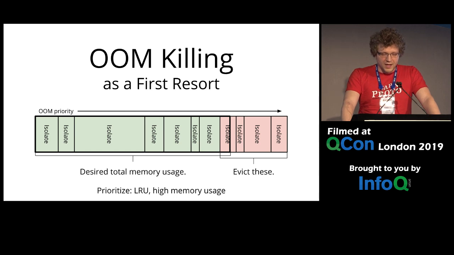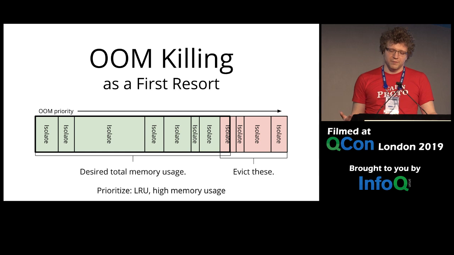In a traditional operating system, you have a bunch of processes using memory, and they allocate the amount of memory that they want, and the operating system has to live with that and hope that everything fits in memory. Because if it doesn't, then it has to take drastic measures. In Linux, there's the out-of-memory killer, that kicks in when you run out of memory, and it tries to choose the least important process and kill it.